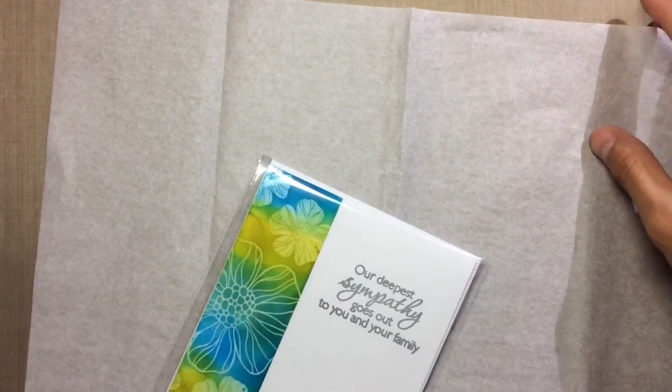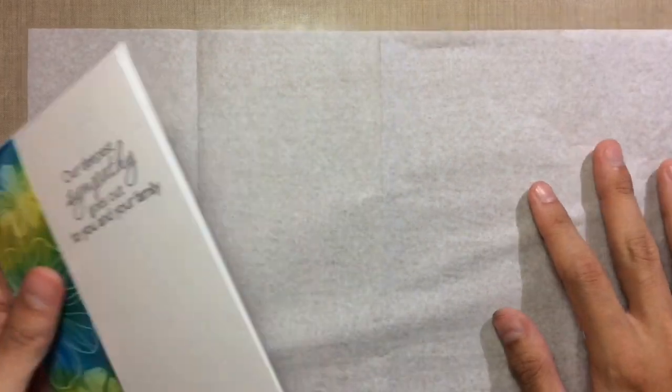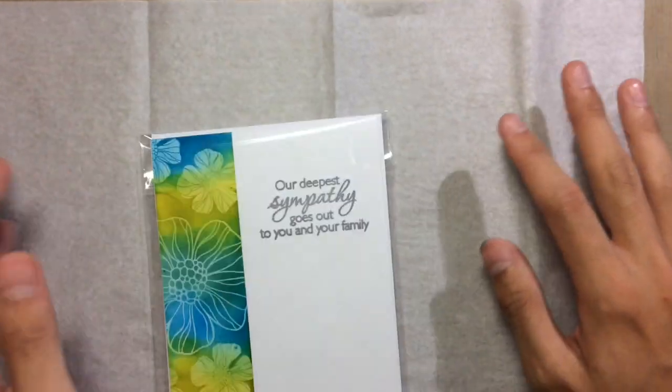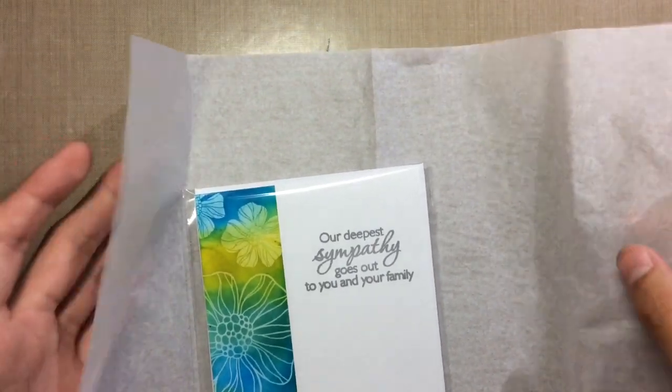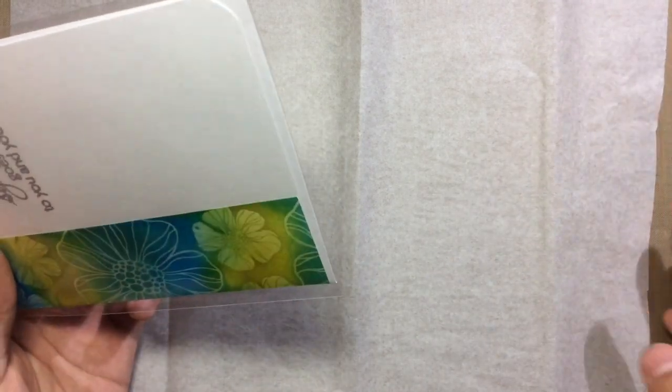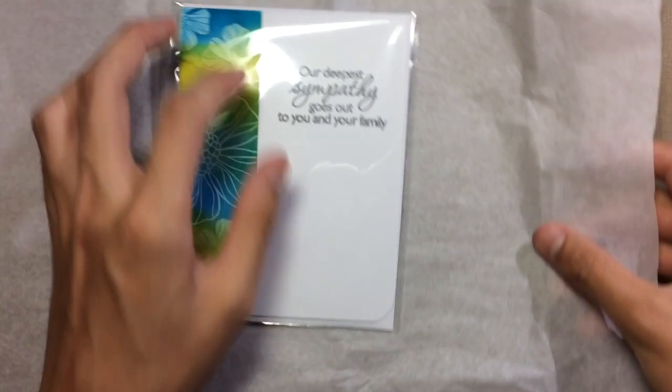Today since it's only one card, I'm just going to wrap it in some white tissue paper. I cut it - I believe it's around 30 by 20 or something like that - into four pieces. I'm going to use one piece of tissue paper and be able to wrap four different cards.